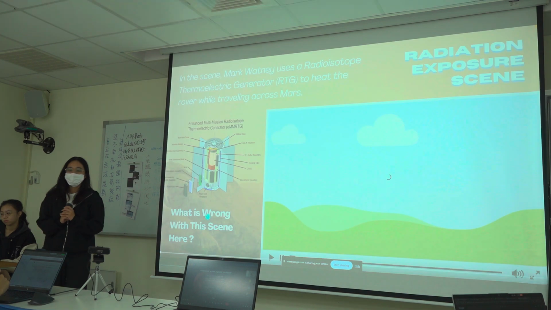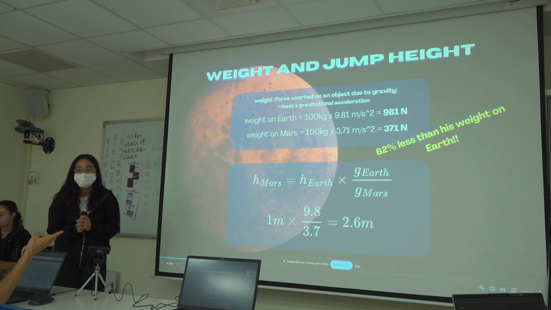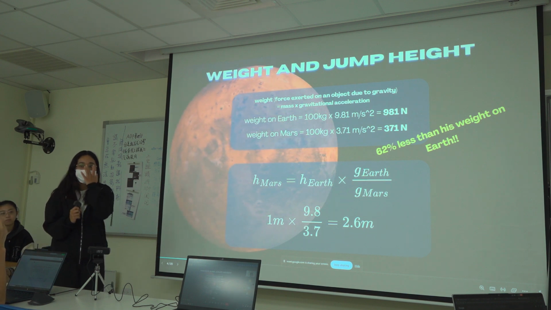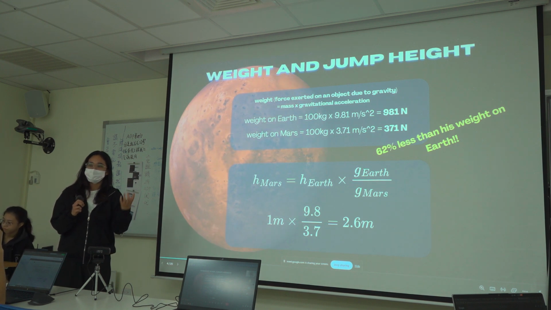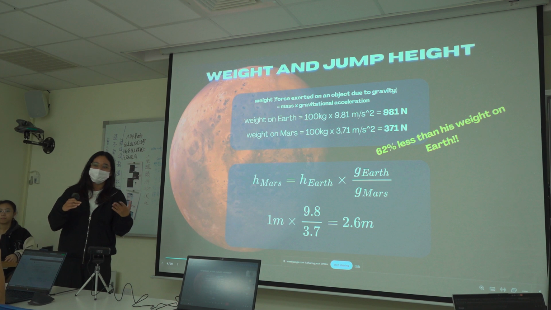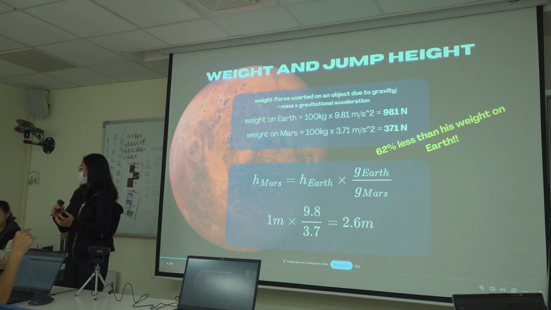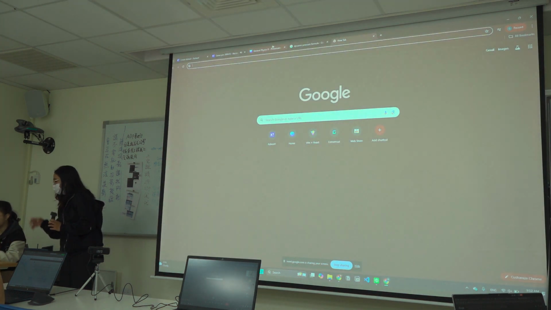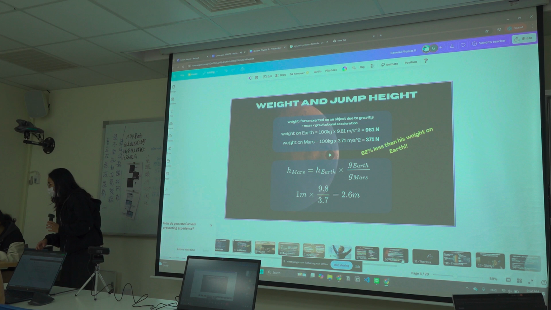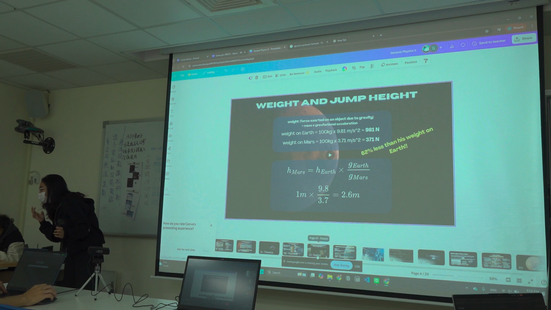Okay, I think honestly, what is wrong? In the movie, they didn't do this. So what is wrong in the movie? Can you explain? The way Watney moves on Mars, since he's technically moving as if he's on Earth, where he should be moving faster. Are there any scenes in the movie? Yeah, any scene as long as he's on Mars. Okay, maybe from mine.